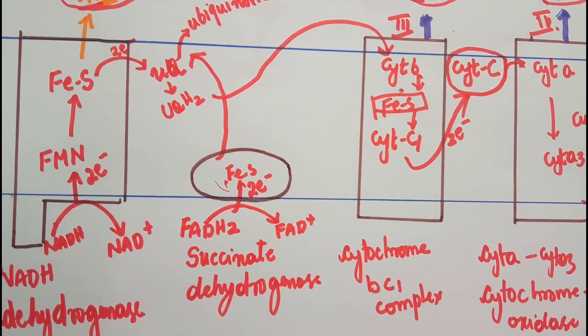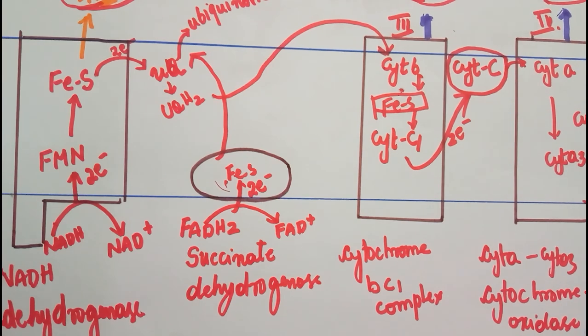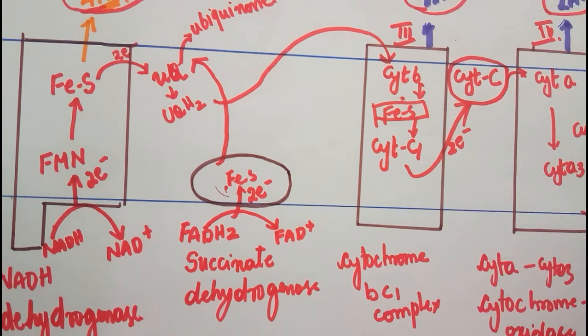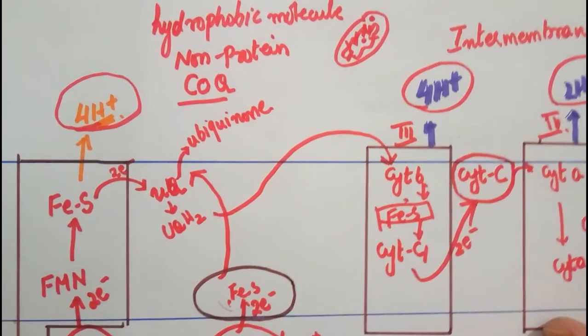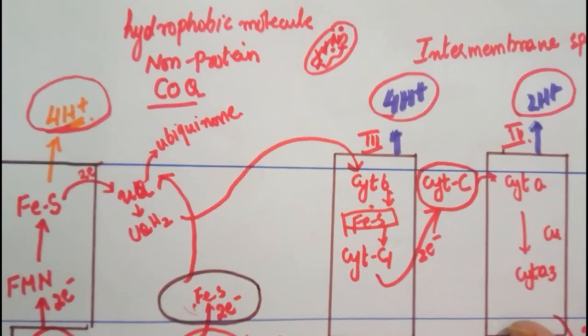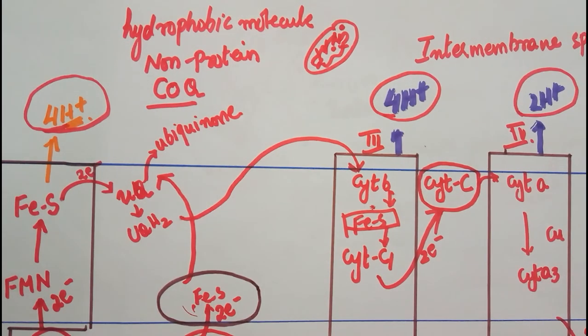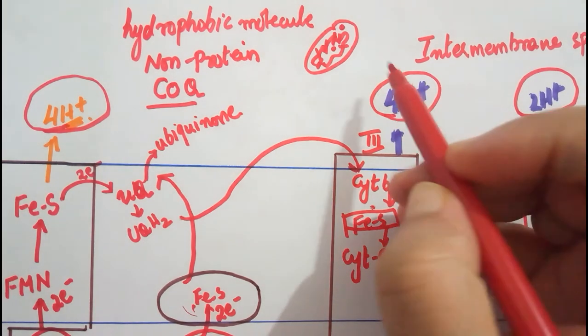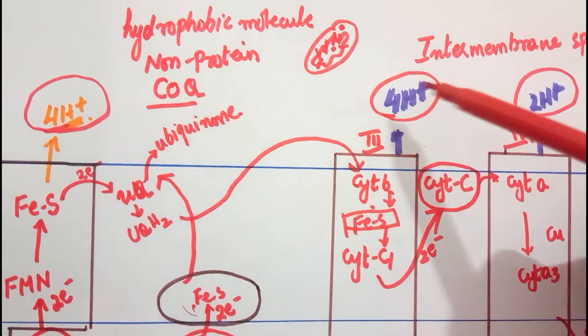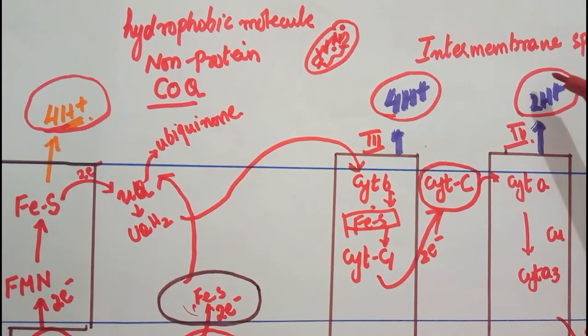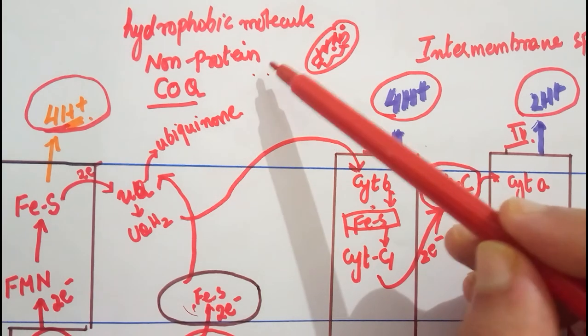Apart from this, energy calculations are there. Energy calculations, I'll make it a separate video. Electron transport chain is not over now. We have just seen what is happening here. Now the key and important concept of electron transport chain is the proton accumulation, or accumulation of protons in the intermembrane space.